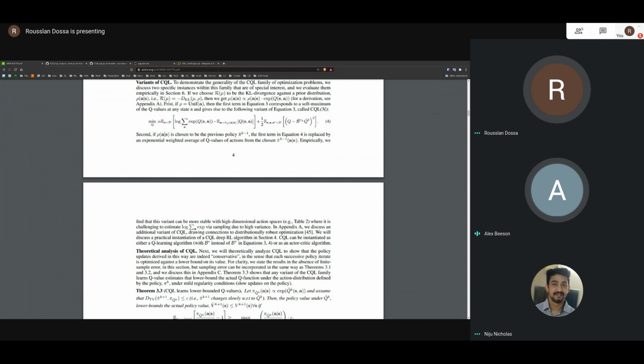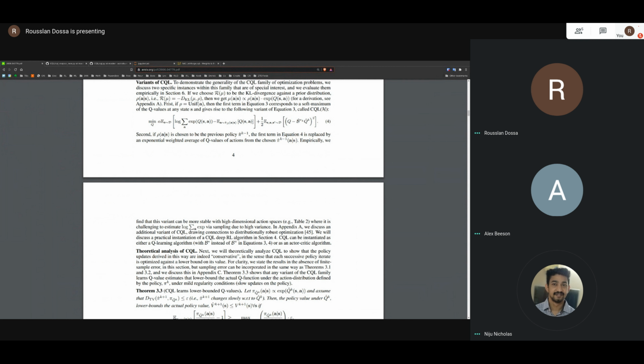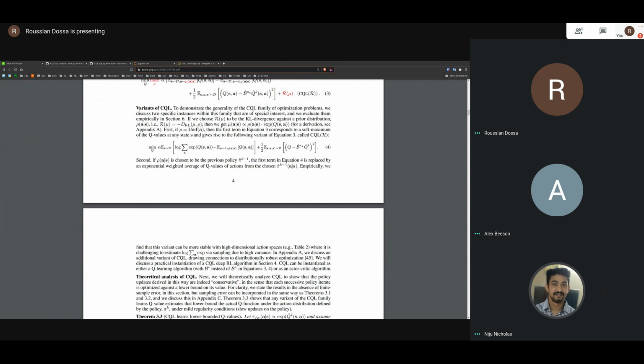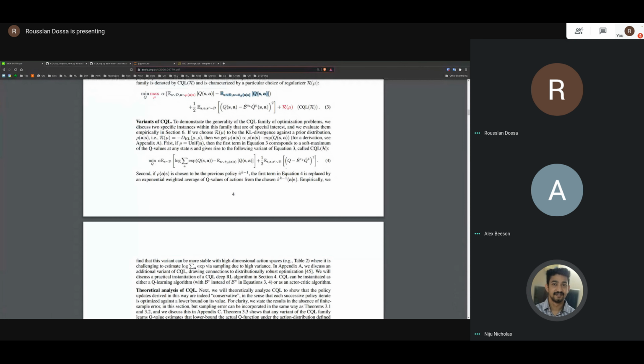Understood. Well, I believe I tried. Oh yes, go ahead. Oh, sorry. I just have a doubt on how to calculate the second term inside the square bracket. This part or this part? Sorry, it's in equation 4. Oh, sorry, you guys are talking about equation 3. Equation 4. Okay, the second term? Yes, inside the square bracket, the expectation over pi beta.